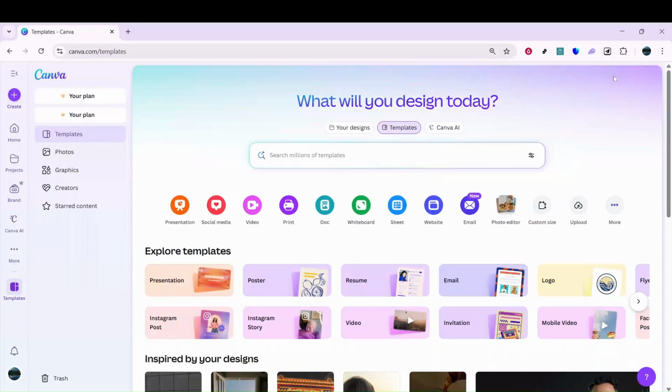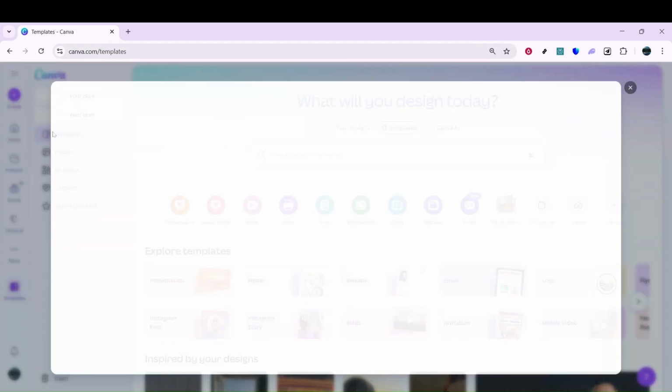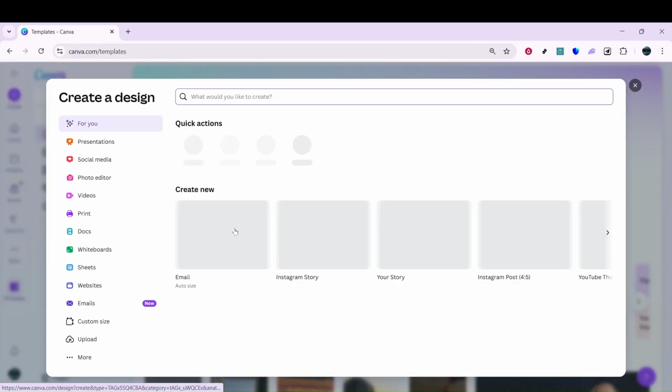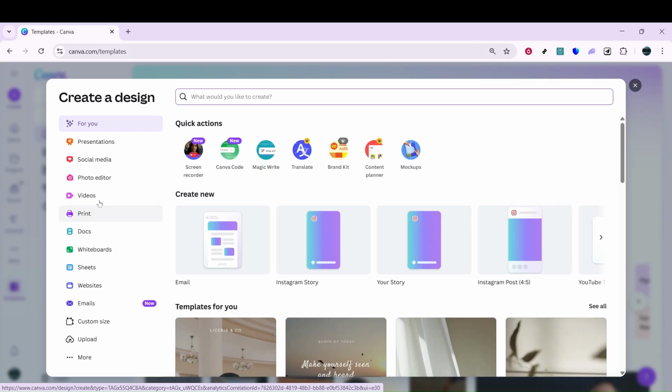a simple video in Canva from start to finish. We'll go from a blank canvas to a polished MP4, keeping everything clear and beginner-friendly. Start by opening Canva in your browser or app. On the homepage, choose Create a Design and select Video. This gives you a standard video canvas that works well for social platforms and presentations. You'll see your timeline at the bottom and your tools on the left.